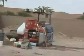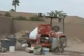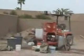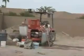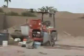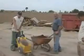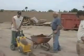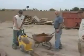Our training today has Jim and Cliff from New York, and Gerald from New Mexico, and they are mixing the first batch now. They have been training for 2 days, but we're just going to give you an idea of what we do for training. We've got Cliff on the left, who is from New York, and Gerald on the right, who's from New Mexico. They're going to show you their stuff.